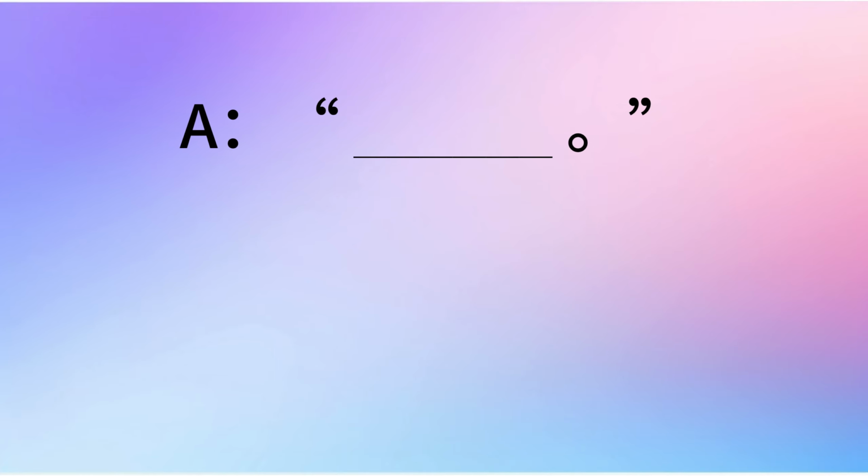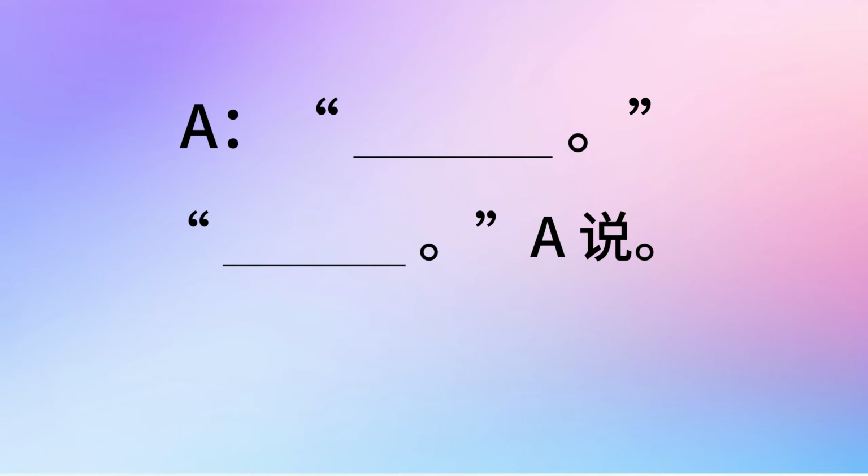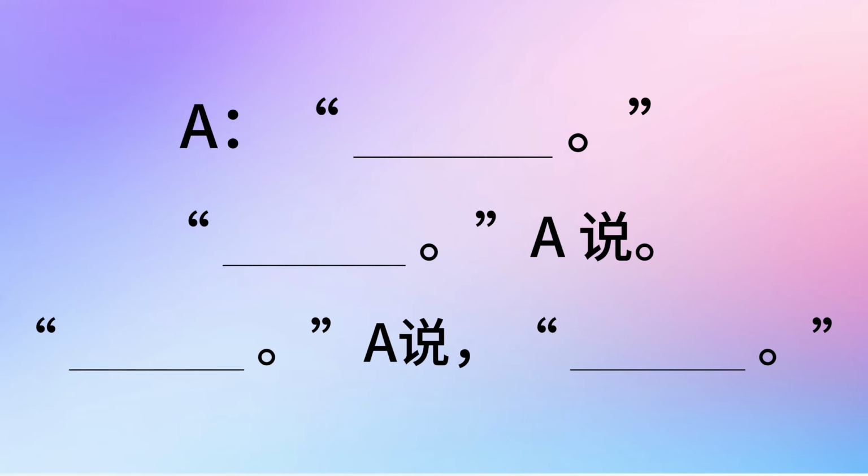And actually there are three ways to write conversations with quotation marks. Let's see a list. The first is to team up with a colon, where you put the person who is saying the sentence first, then a colon, an opening quotation mark and a closing quotation mark, and you put the whole sentence, including the period, inside the quotation mark. The second way is to move the quotation mark in front of the person who is saying the sentence. And the third way is to divide one sentence up and add the person who said it in the middle.